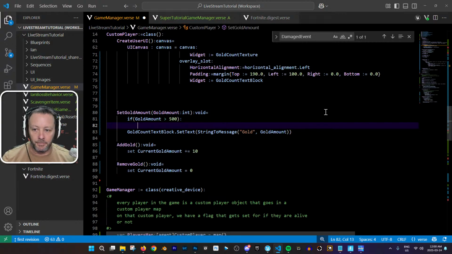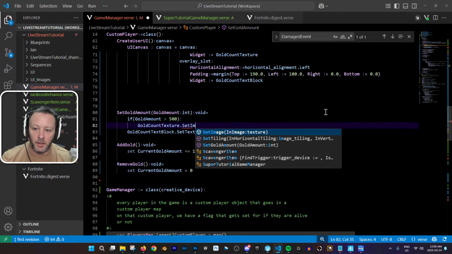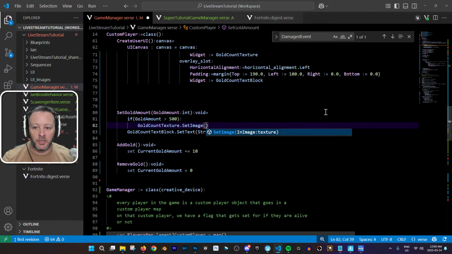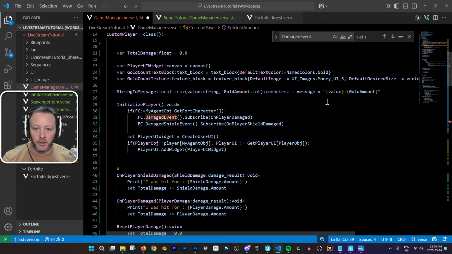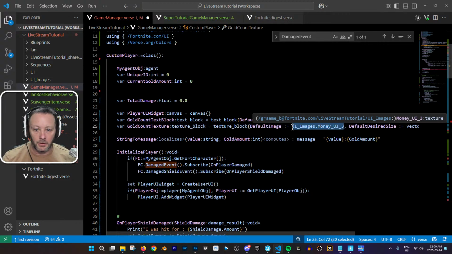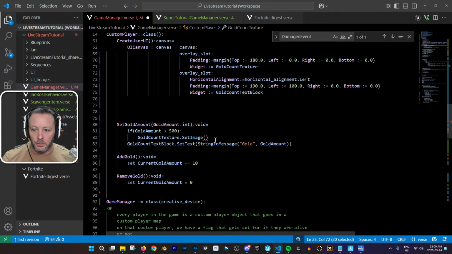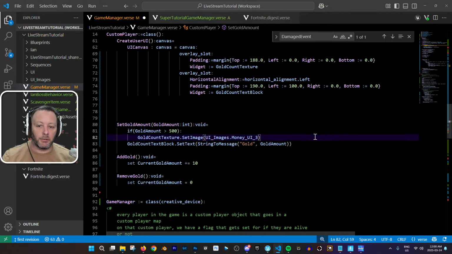So we could go gold count texture, set image, and then you would set, I'm just going to set it to the original because I don't have another image in here right now. But you could just do that and say it's another one, it's 5 or 10 or whatever, something else, and that would change the texture that lives there. So Verse is so powerful in that regard. HUDs are kind of a pain. There you go.